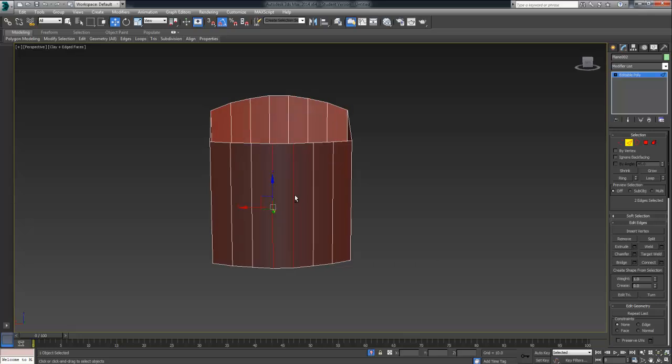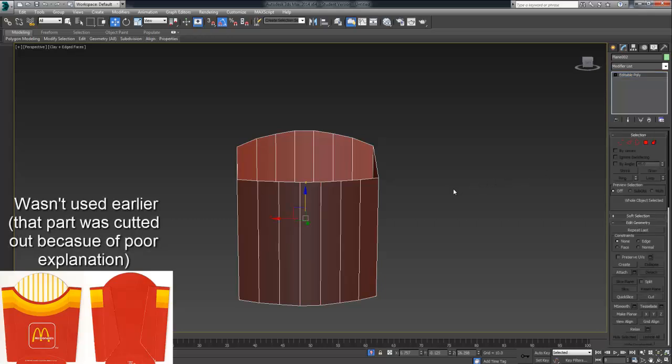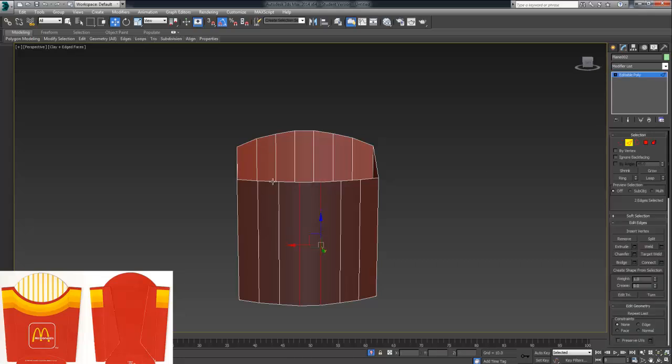If you look at these chips, especially in the reference image that I popped up on screen earlier, and I'll pop it up again now, the actual front of the chips isn't flat like the box room. It's actually quite curved, just like the back is curved. So to create that effect, we're going to do the same as we did with this bit, selecting these edges and bringing them down rather than up this time, because we're creating the opposite effect. And that should look quite nice like that.